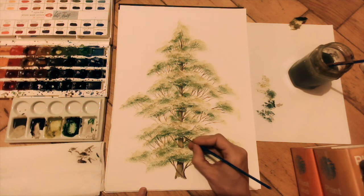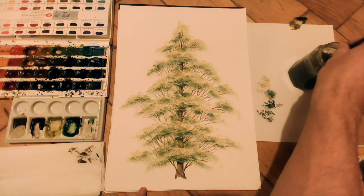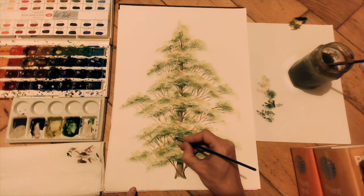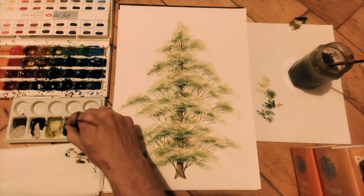So what this is doing is giving you extra definition next to the trunk where the biggest shadows would be. And it just softens it in a little bit into the foliage. So quite often it's all about contrast in the last stages, you just want to up the contrast a bit. And quite often putting darker bits on, especially in these underneath areas, just makes the highlight areas look more lit up. And yeah, I really like that.